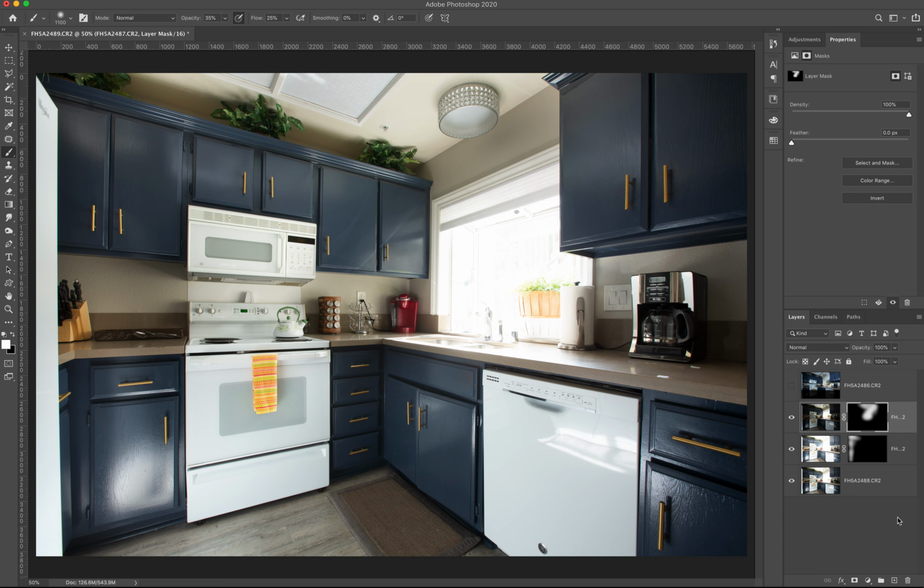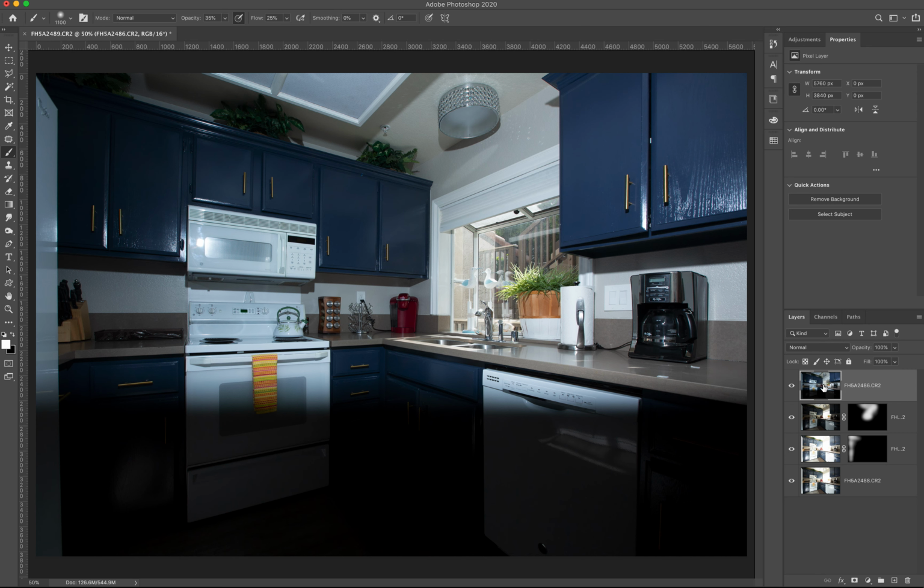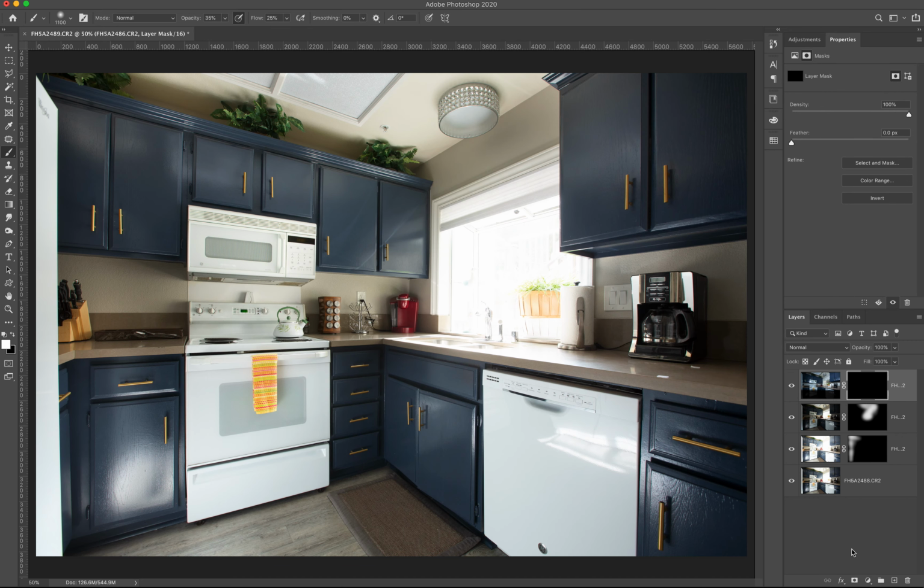So you can see if I turn that layer off and on, this is what it was, and I painted part of that exposure on there. And again, you look at the mask and you can see the white areas are where I revealed the layer that's underneath the mask. The last one we're going to try this with is this shot that has the strong flash for the window. You press Alt or Option, the mask icon, you have your black mask.